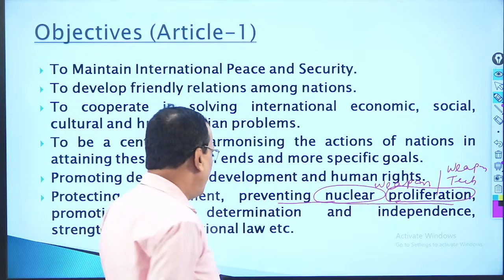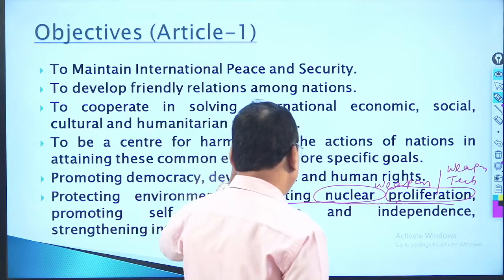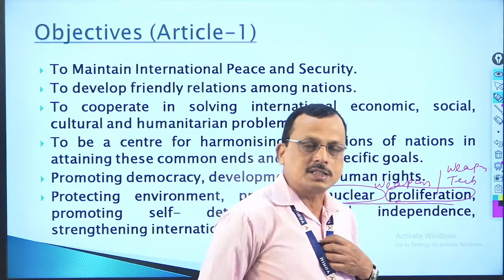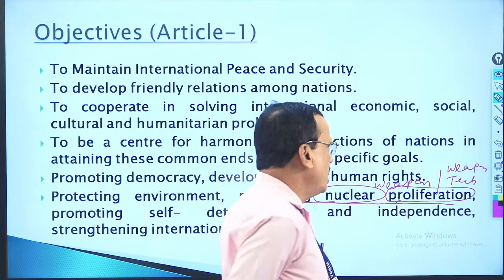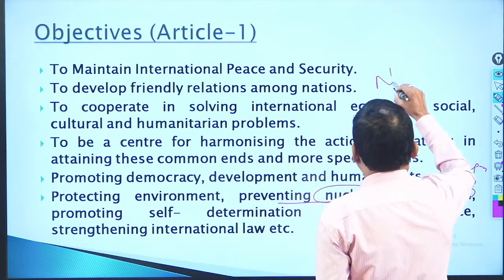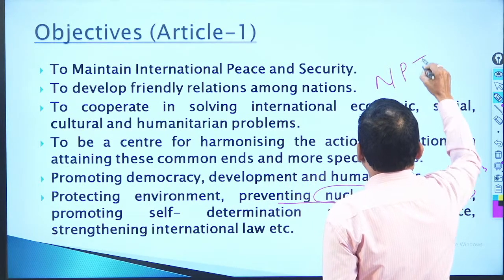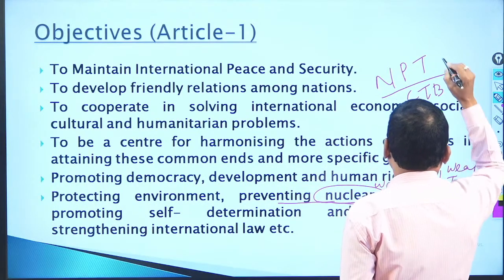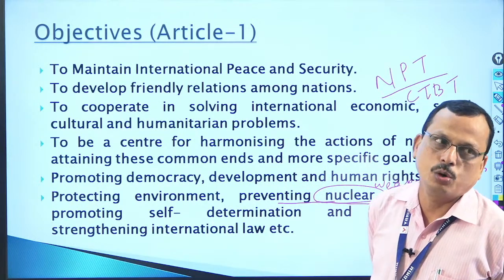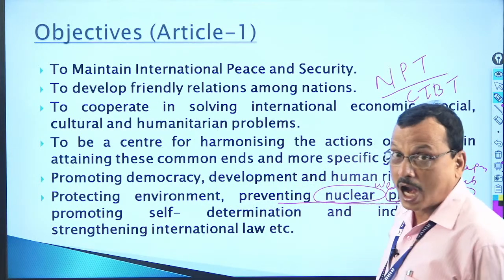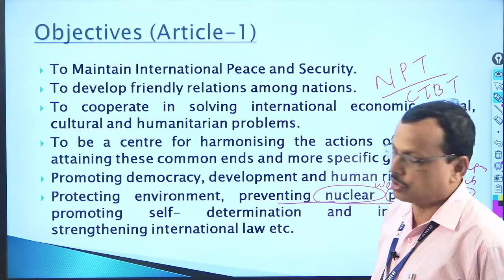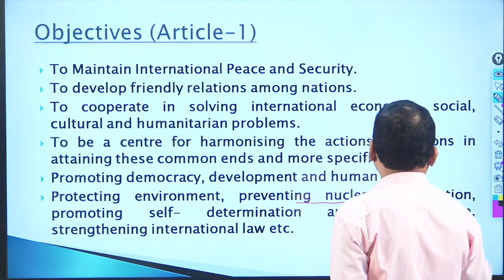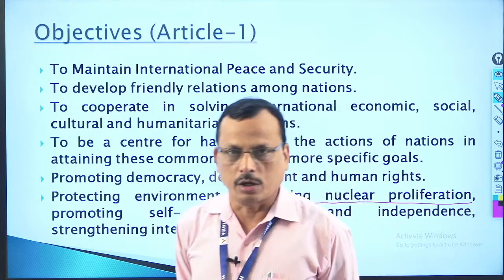But the human mind used that for destruction, and the massive destruction caused by the atomic bomb was witnessed in the Second World War. And you see, the United Nations set the target to prevent nuclear proliferation by convincing countries and drafting international conventions. Subsequently we were able to sign the Nuclear Non-Proliferation Treaty (NPT) and the Comprehensive Test Ban Treaty regarding nuclear weapon development. But this was started as an objective of the United Nations during its formation in 1945. So it is preventing the spread of nuclear weapons and nuclear weapon technology.